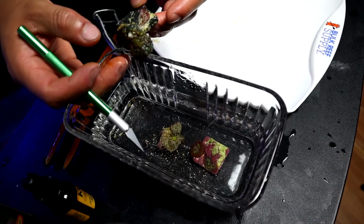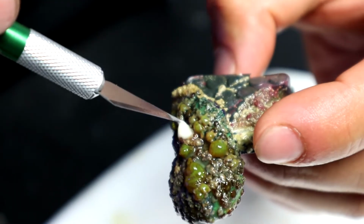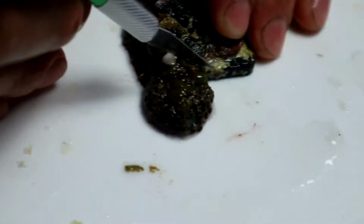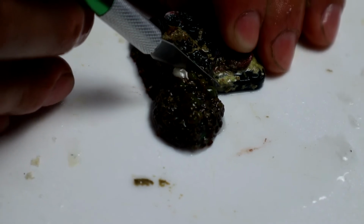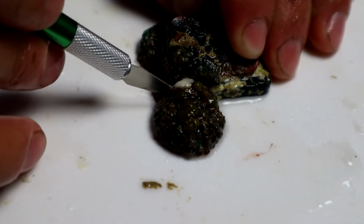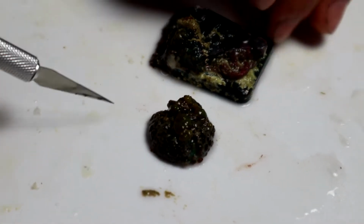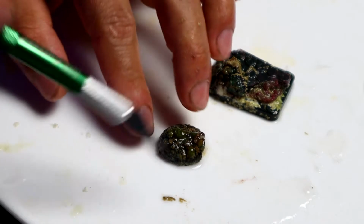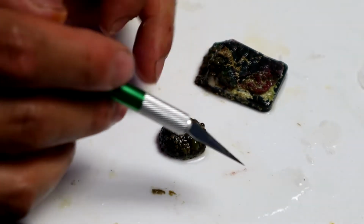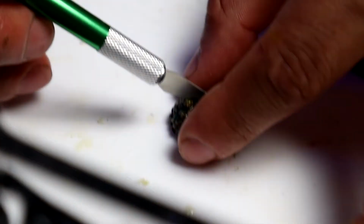To cut these, you gotta find where the mouth is. Usually if you poke it, some stuff should come out. So that is the mouth. What I'm gonna do is cut this right across and get a piece of the mouth, just like that, on each side. That's all the cuts is, cutting. Then we cut this into another piece, but you gotta make sure that you get some of the mouth in there.